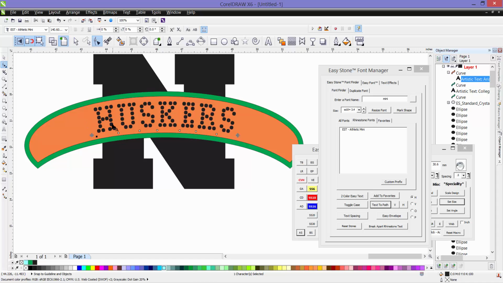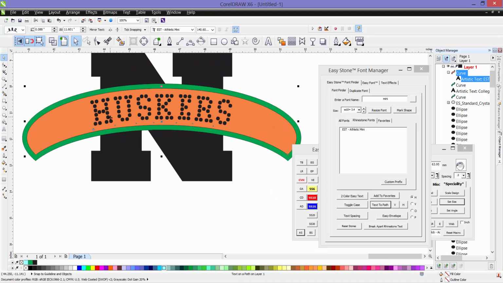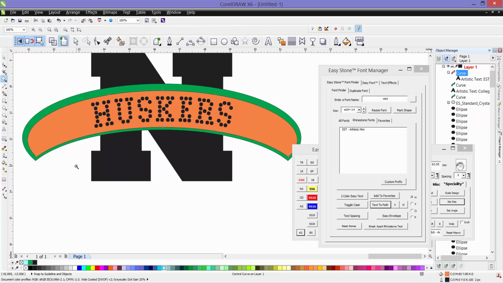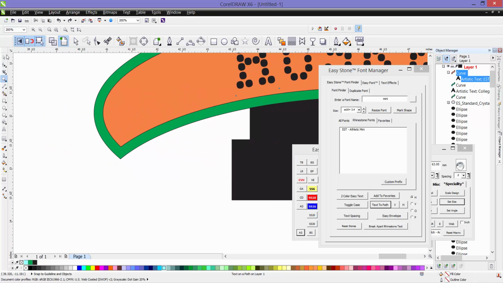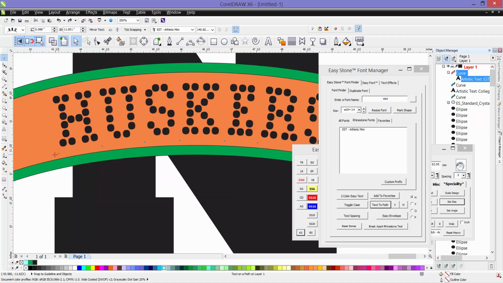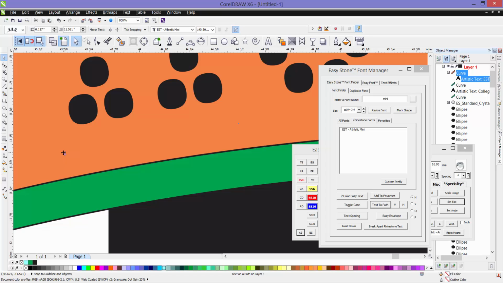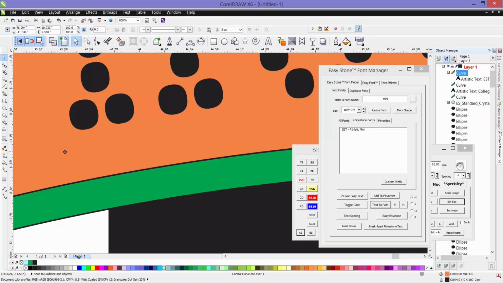Now, once I've adjusted the individual spacing between the letters the way I like it, I do need all of that lettering back to center. So we'll just select it again. And if I grab that control handle, then I can control this again. Now, the spacing between letters won't change, but let me go back over here. I want to make sure that Huskers, I need to see that vertical line up here. So as I pull it, see that vertical line up here? Well, then I know that that Huskers text is perfectly centered. So I'm just going to pull this down a little bit.